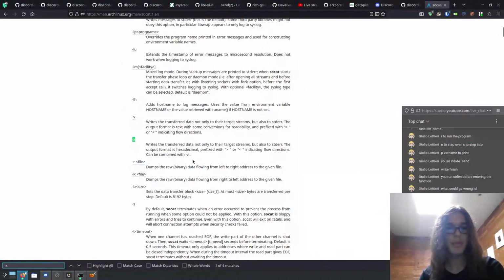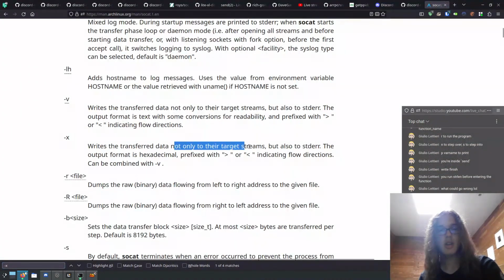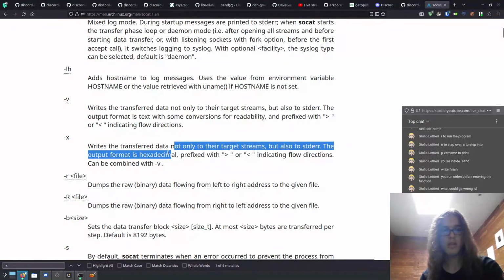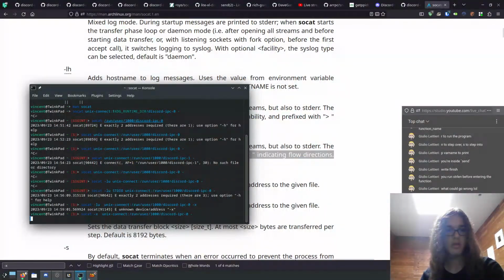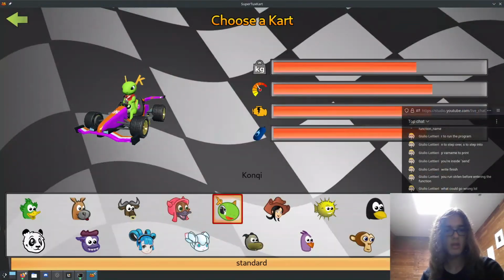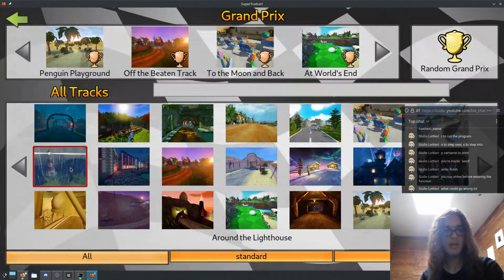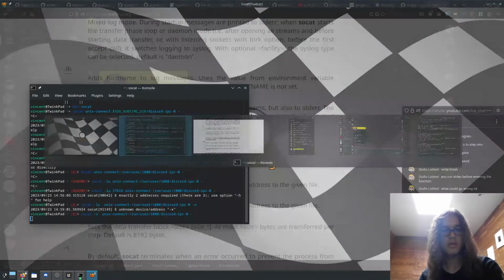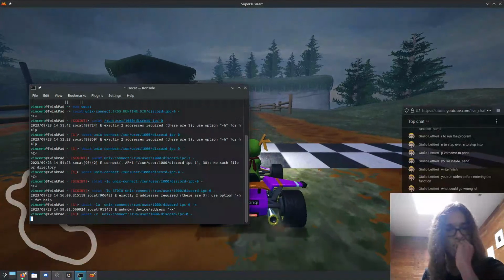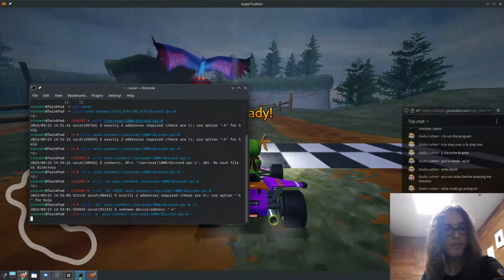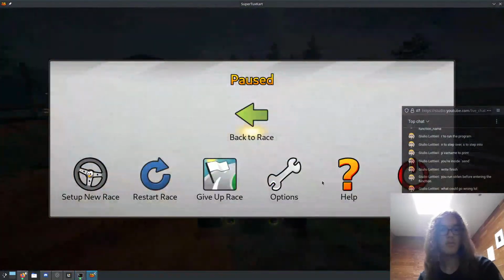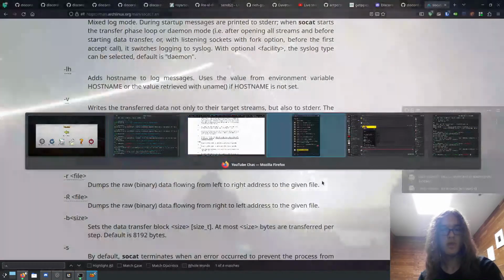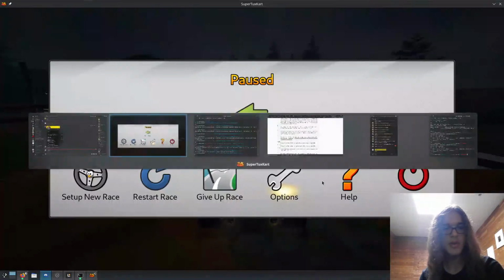What does dash x do? Write the transfer data not only to their target streams, but also to stderr. The output format is hexadecimal. Okay. Sure. Why not? Now let's see what happens. Nothing. Does it say I'm paused? No, it doesn't. Okay, so.